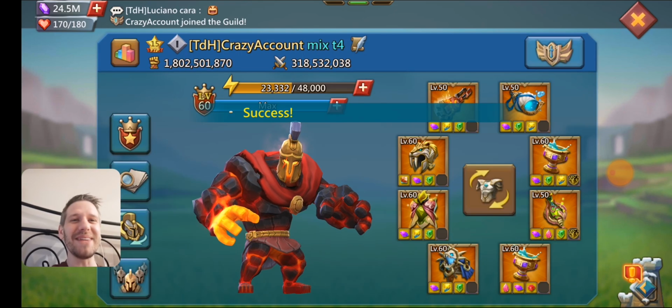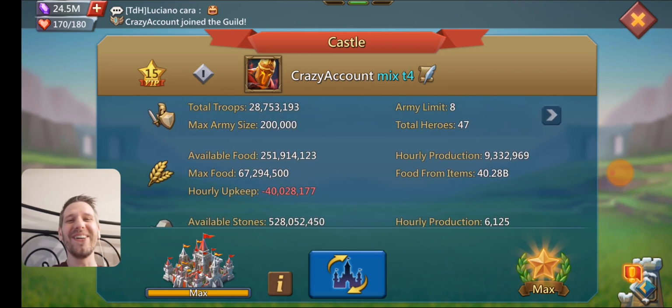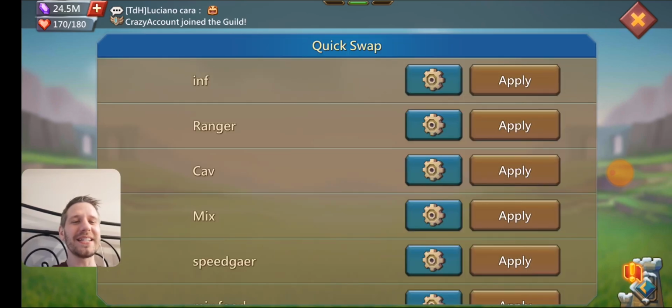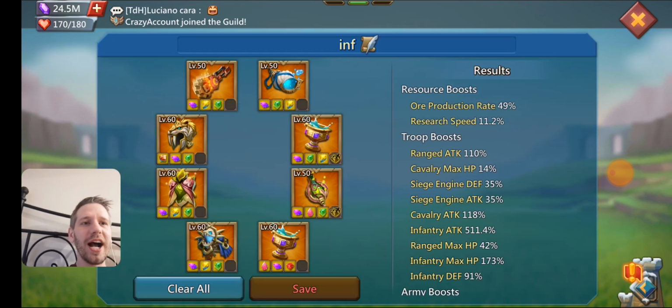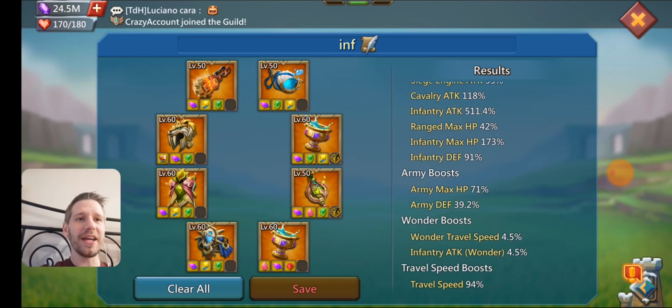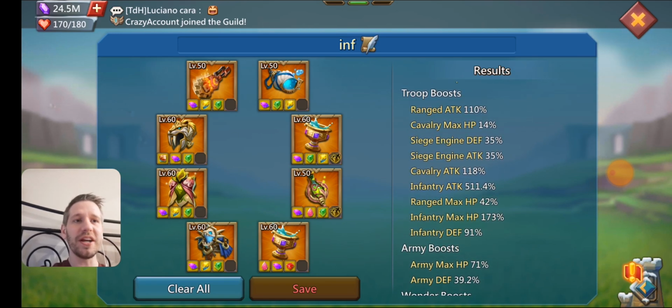If I switch into his infantry set here, you'll take a look at his food, and now he's at negative 40 million per hour. That's why I'm trying to stay in his range set as much as possible. We'll take a look at the stats. I'll go into the range, just for food upkeep, and then I'll go through this way so you can see the stats on the gear. He's got 511% infantry attack on his gear here, and then obviously the army HP and infantry HP 173%. So really good set here.